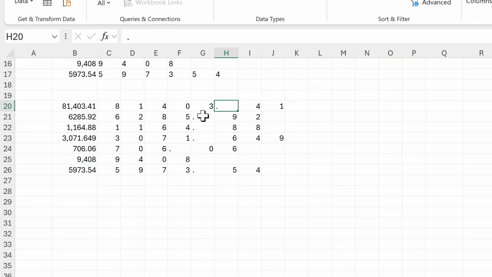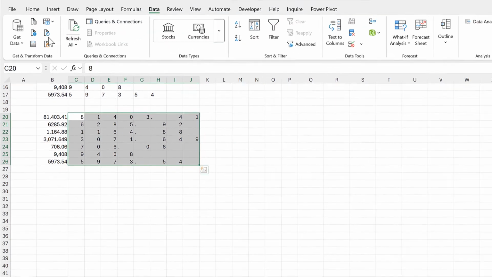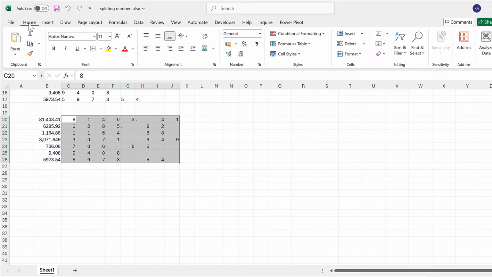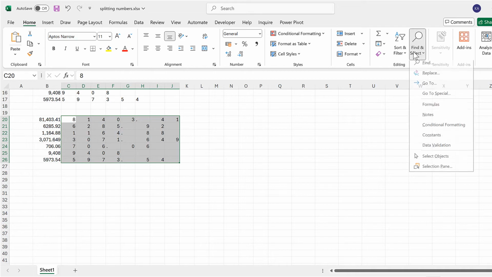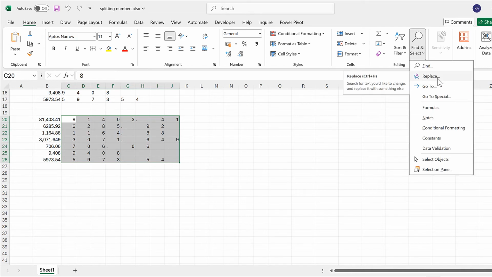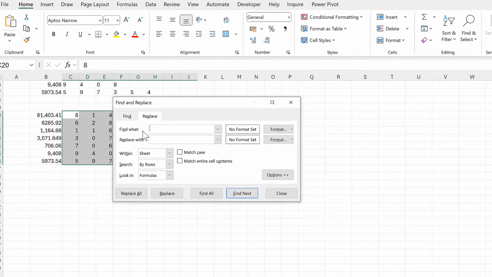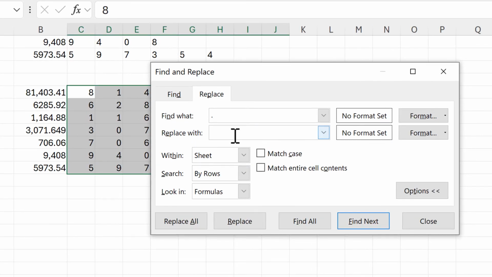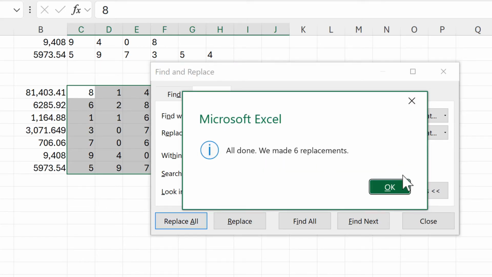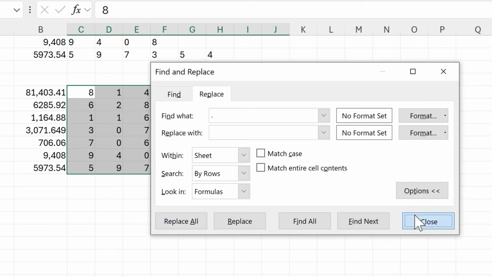This time, in order to get rid of the decimal points, I'm going to select everything and go to the Home tab, then go to Find and Select, and then Replace. And I'm going to find all of the decimal points and I'm going to replace them with nothing and then click Replace All, and OK and close.